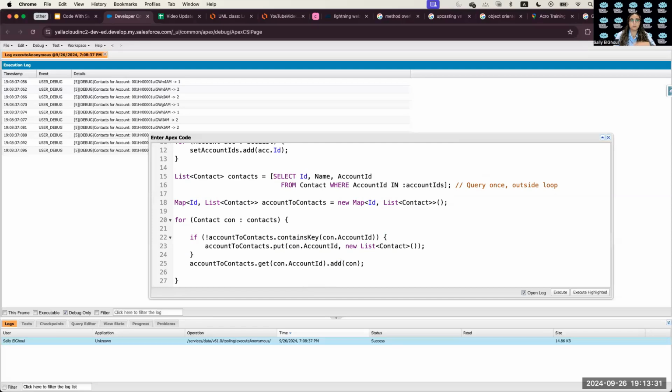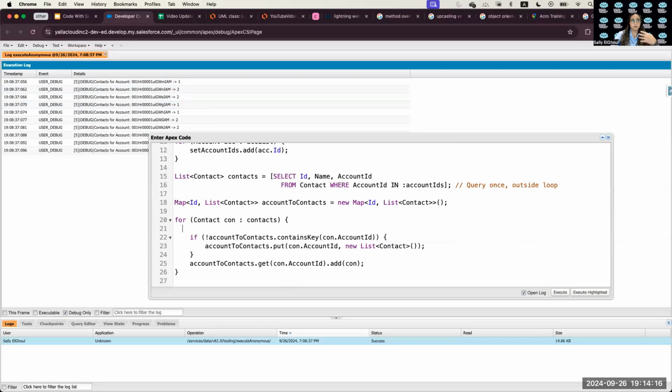So here we are just preparing the list of contacts to be an empty list in case we don't have the account yet. So what we are doing, if we don't have it, we initialize the value to be an empty list, and we put it in the map, the account ID as the key and the empty list as the value. Then we are getting the list of this account and we are adding the contacts. So we have the key as the account ID and we have the contact. So for the first account, we'll have a list of one contact. For the second account, we'll have a list of two contacts and so on.